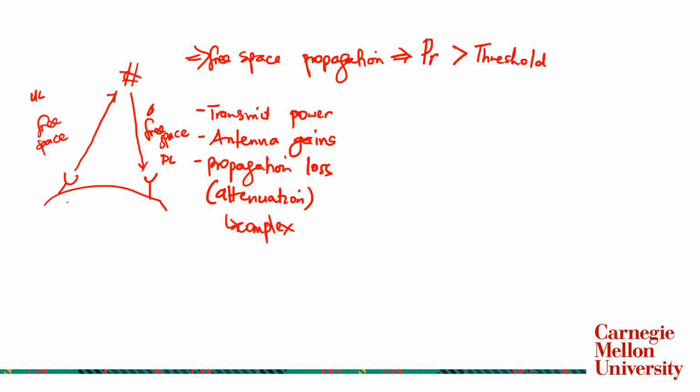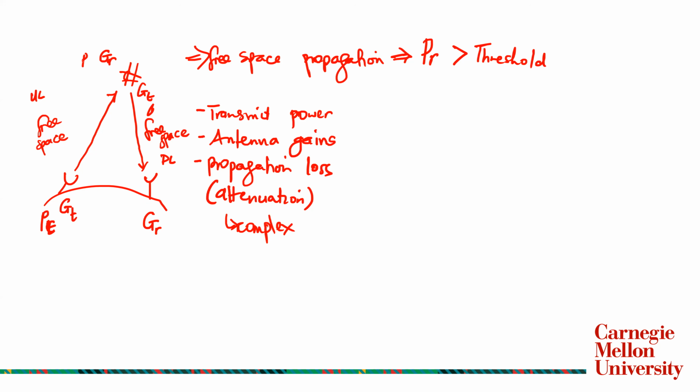So there will be a gain here, we can call it GT, that is the gain of the transmit antenna, and the gain of the receive antenna here. In this case, it is the satellite. Then we would have the gain of the transmit side of the satellite and the gain of the receive side of the satellite antenna. So you're looking at these links in totally different ways. The other concept we have here is PT.